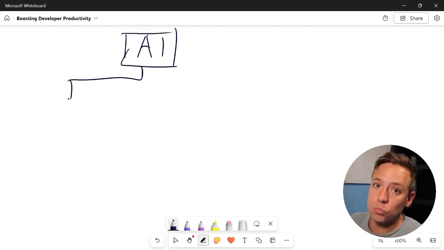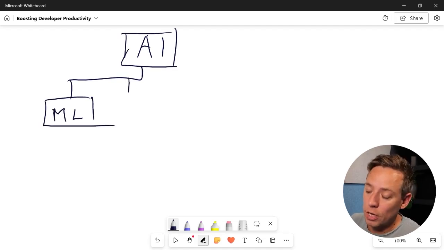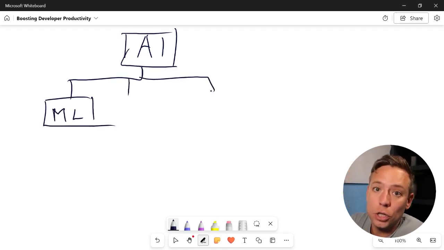That can be seen as one of multiple subsets of AI. The idea for regular machine learning is that you've got a set of statistical algorithms that learn from data that is labeled and generalize what they've learned to new data, so to data that is not labeled and that hasn't been inputted before.